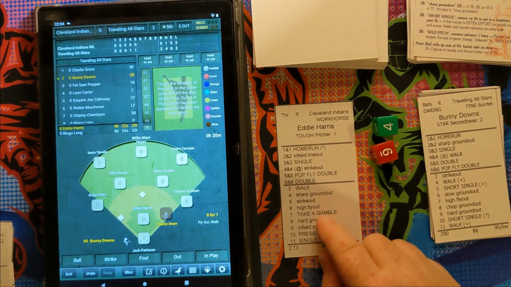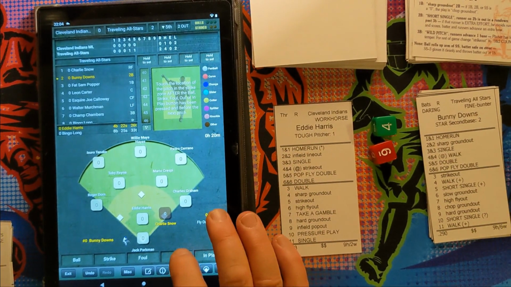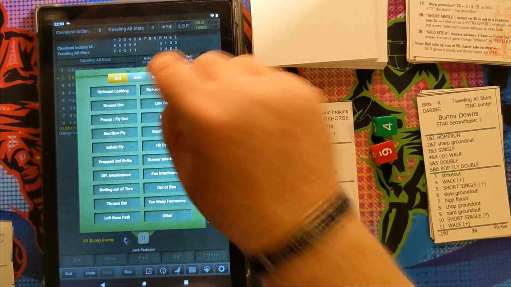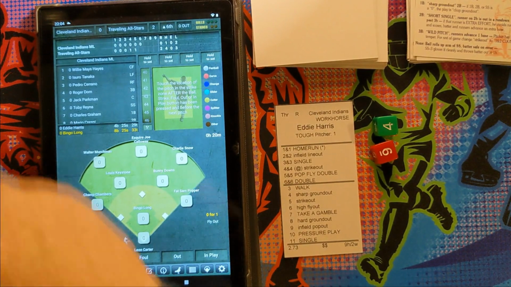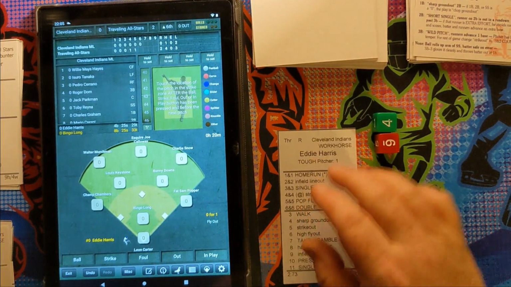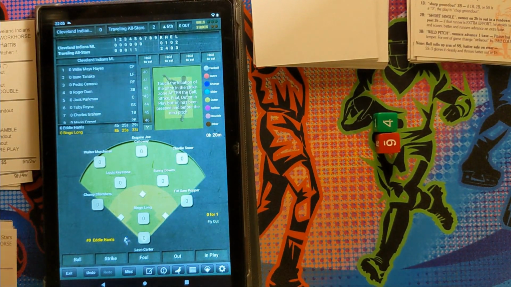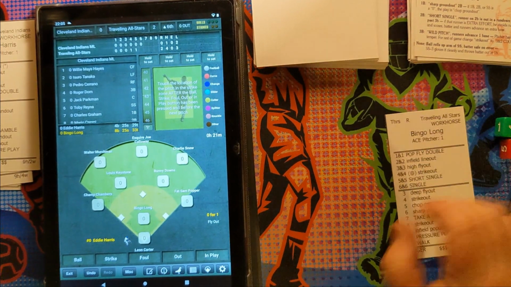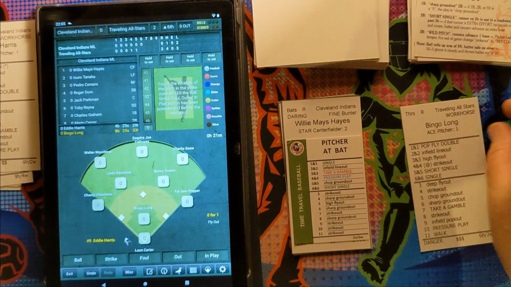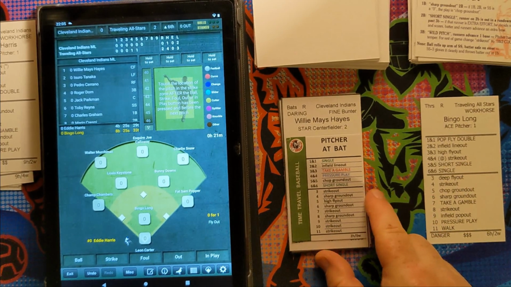That's a 10 coming off of the pitcher's card, pressure play. And in the basic game, a pressure play is a strikeout. So after 5 innings of play, it's Traveling All-Stars 2 and Cleveland Indians 0. We're going to leave Eddie Harris in.